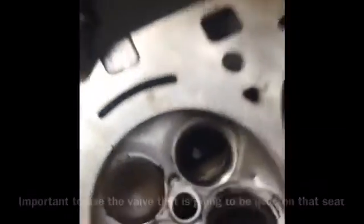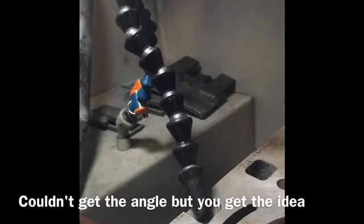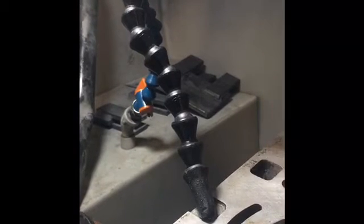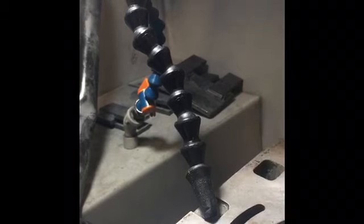I'm trying to do this with only one hand. I'm not sure how I can. Let's see if I can prop this up here. That's where you guys can see. So we'll push up at the base of the valve just to relieve some of the pressure off of it so that we can rotate it. And we'll rotate the valve. Hopefully you guys can see that. I'm just pushing up on the tip of the stem just enough to allow the valve to rotate and still have pressure on it all the way around.